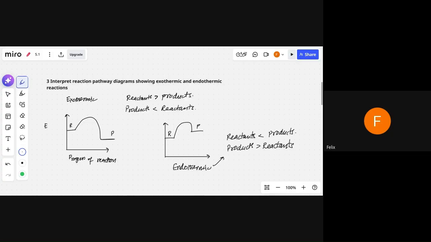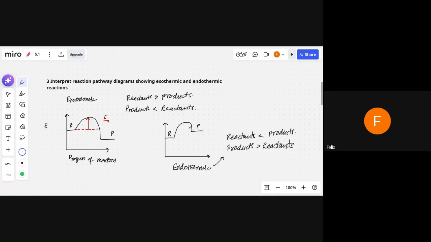Okay, so there are a few things that we need to understand in this one, and I think that's it for core students. You don't need to know the delta H thing, but let me just explain. Remember that starting from the reactants and all the way up to the highest point on the graph, this is the activation energy. What is activation energy? It is the minimum amount of energy that is required for a reaction to occur.